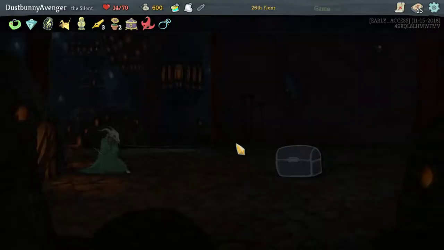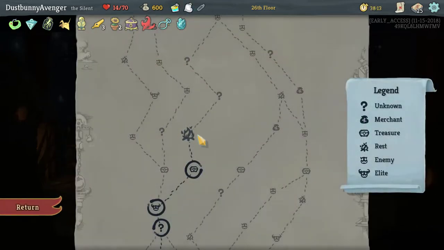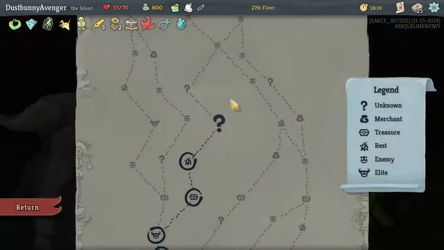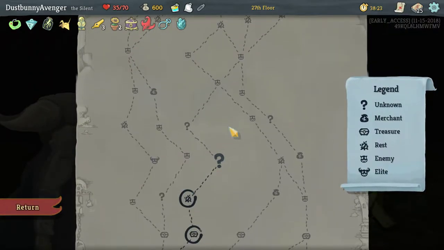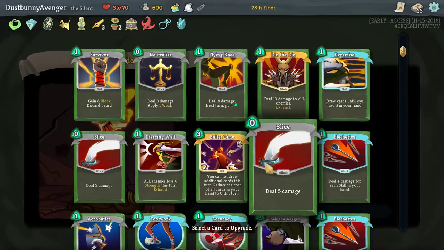Frozen Egg, whenever you add a power card into your deck, upgrade. That sounds amazing, thank you. Can we get a heal? Lord knows I can't do any smithing this time. I need a shop also. So there are no shops on this. Question mark, help me out. Pray, upgrade a card. Okay.